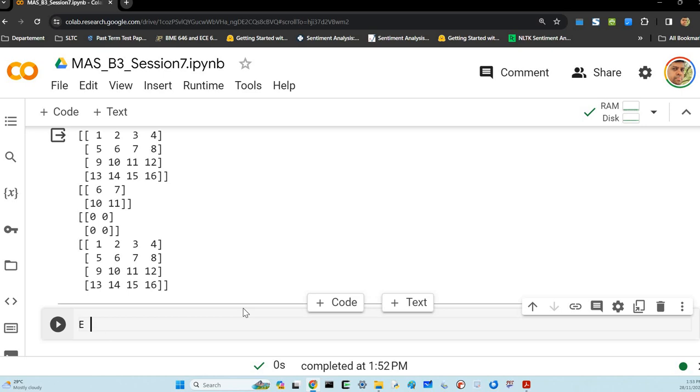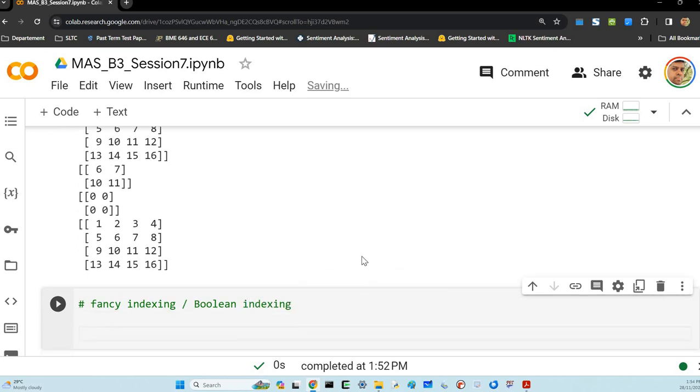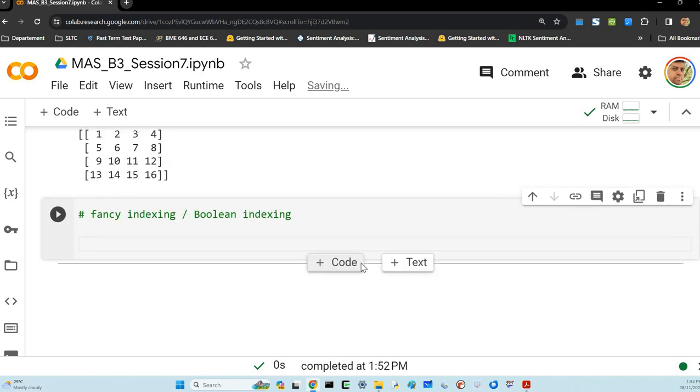This idea is called fancy indexing, or we call Boolean indexing. Now fancy indexing or Boolean indexing, indexing means, we remember when we have a list, we use index to access individual items. Now this is called fancy indexing.